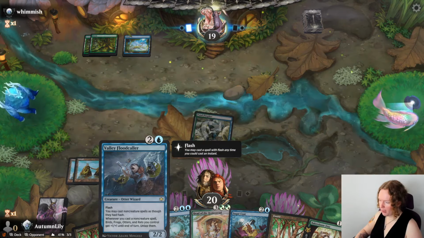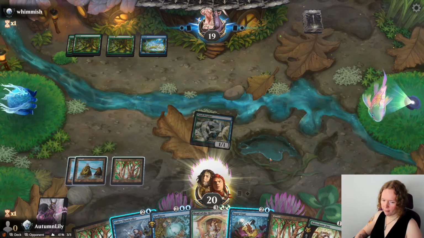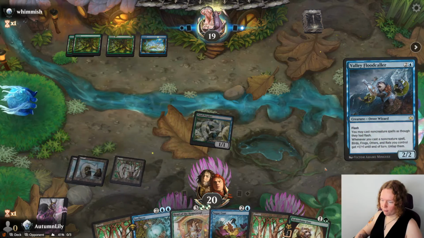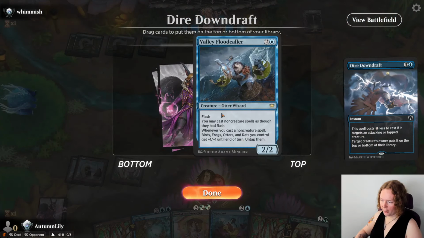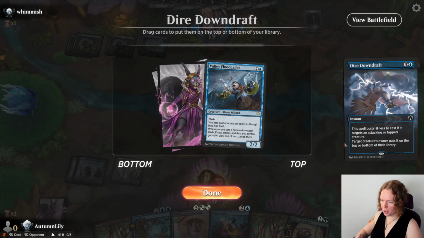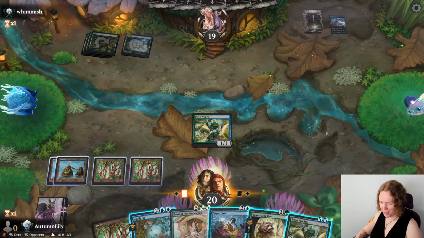Valley Floodcaller has felt a little bit less impressive than I expected. Although I guess we're not really the deck for it, necessarily. Yeah, fantastic in the Otter deck, but less so here. Kind of almost want to keep this because it's a thing I can hold up alongside Spellgyre, but also it doesn't seem very good. So I guess we'll get rid of it. I guess it not seeming very good is a good reason to get rid of it.